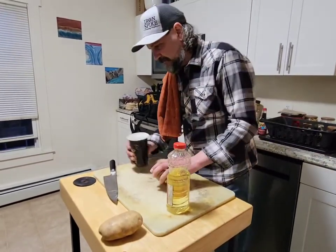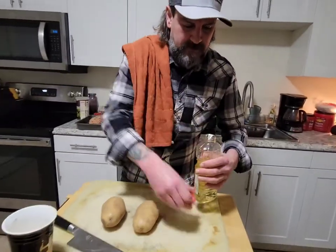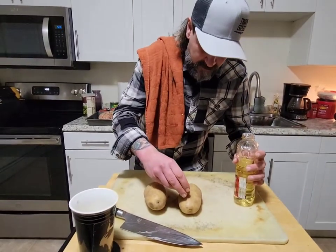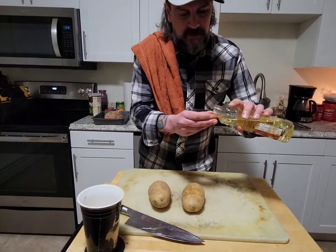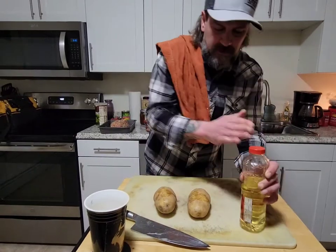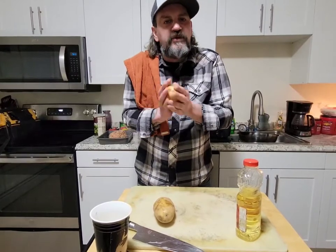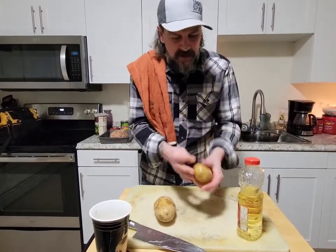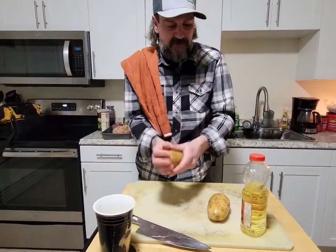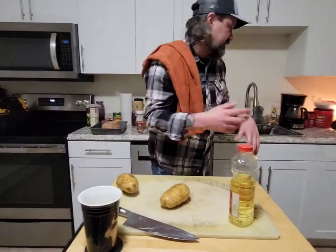You take your potatoes. About a cap full of oil. Another cap full of oil. And you're going to rub it into the skin. You can clean yours off. You can do whatever you want to do with your baked potato. But what this will do is it'll help it cook a little faster. Again, oil is a good conductor of heat. Wash your hands after because they're nasty.